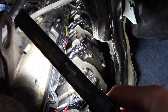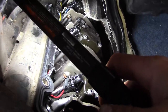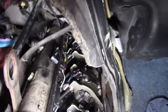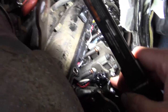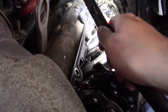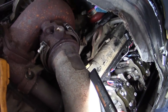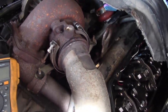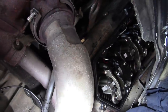Getting the glow plugs hooked up is a pain in the butt. It really is. And I cleaned all this stuff, believe it or not, before I took it apart. You can hardly tell. It's pretty dusty. Now, the passenger side here, it's not fun. You got a lot of stuff in the way. That big alternator, the dipstick for the automatic transmission, this hose for the MAP sensor. I popped the downpipe loose here from the turbo and took the dipstick loose here at the back of the bell housing. There you go. Still, it just barely goes in there.